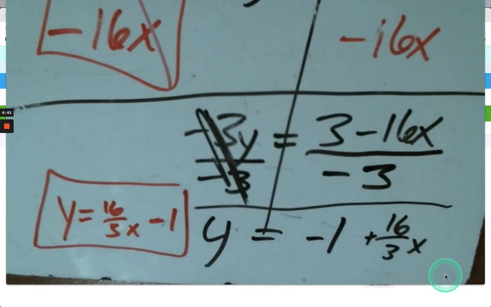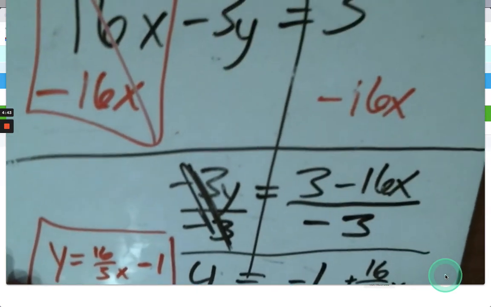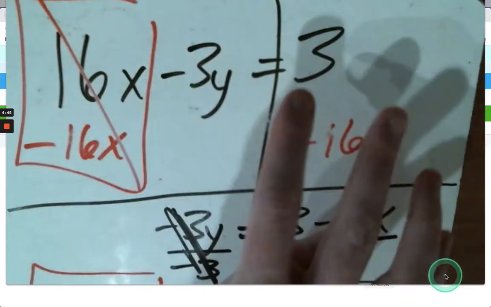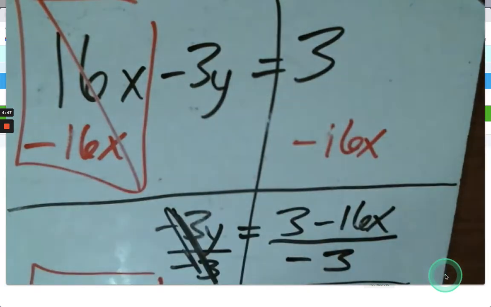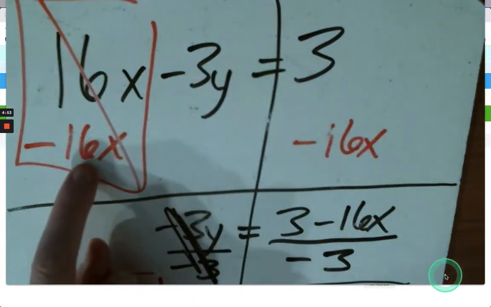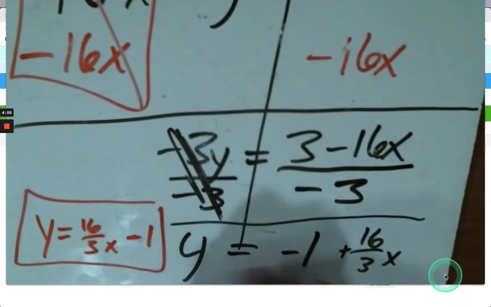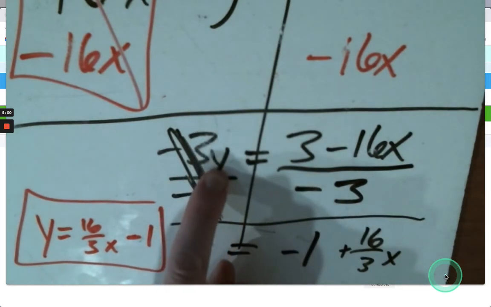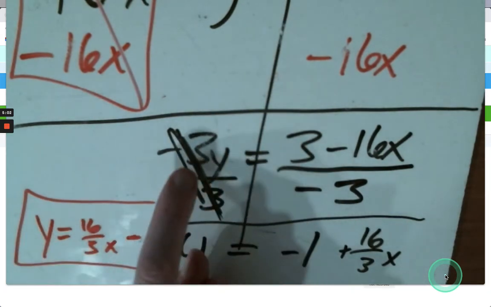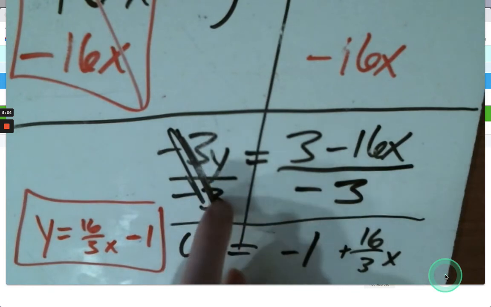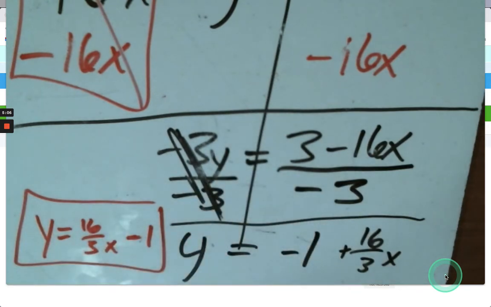I know it definitely looks like a lot at first, but recapping what we did, we had an equation that was not in y equals form. It wasn't in slope-intercept form. So we used a couple steps. We first got rid of the 16x by doing the opposite, by subtracting that. That got the negative 3y isolated, but we needed to cancel out the multiply by negative 3, and we used a divide by negative 3.